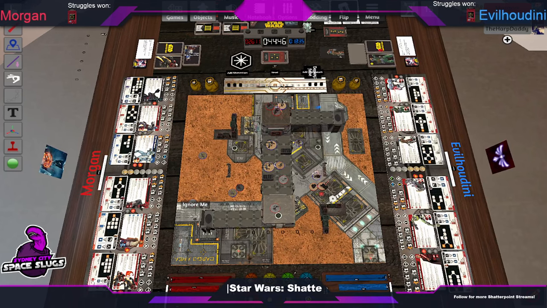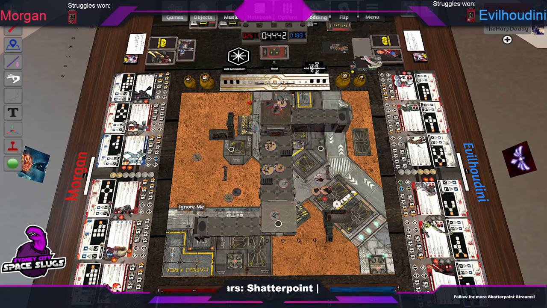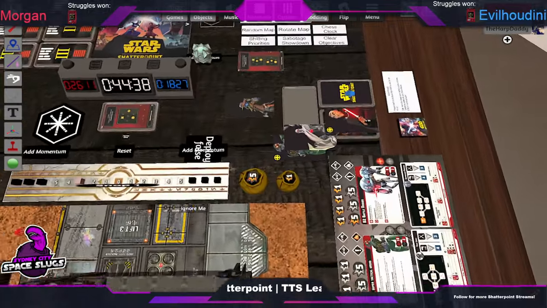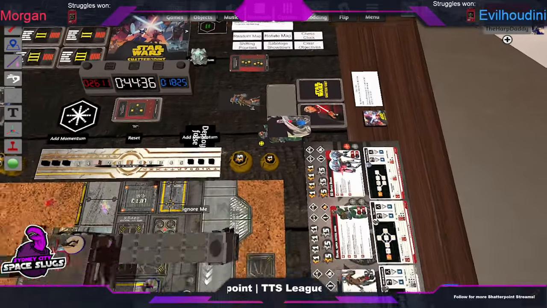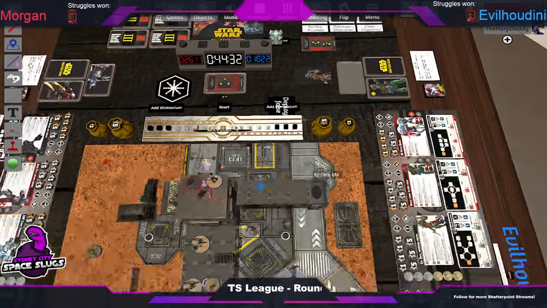It doesn't make a huge difference, but it will determine whether or not we want to put Cad Bane in reserve. So we've used Shatterpoint, and this is the second primary. So we've got Kraken and the B2s left in the order deck, I believe. Kraken and the B2s, yep, exactly.